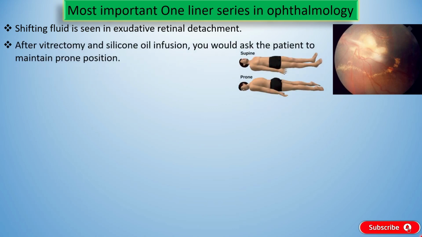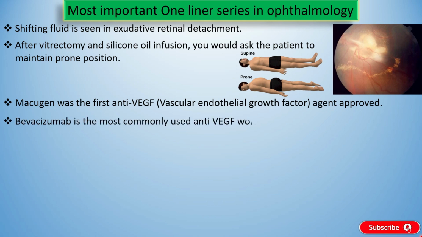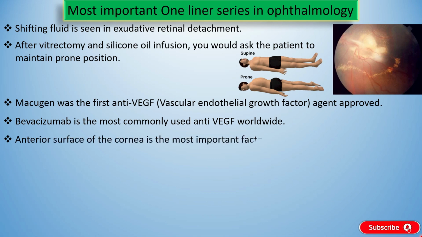After vitrectomy and silicone oil infusion, you would ask the patient to maintain prone position. Macugen was the first anti-vascular endothelial growth factor agent approved. Bevacizumab is the most commonly used anti-vascular endothelial growth factor agent worldwide. Anterior surface of the cornea is the most important factor in focusing light rays on the retina.